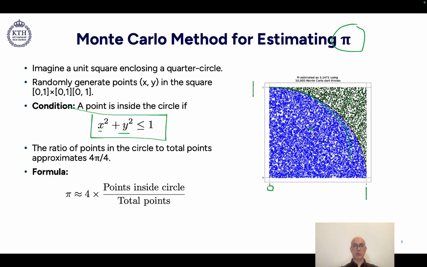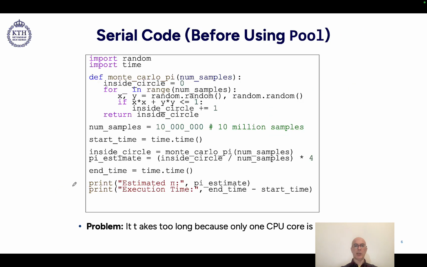Then, after drawing several points, a million points, we just take the ratio of the points inside the circle divided by all the points that we check. And then we multiply by 4. This is going to give an approximation of pi. A simple code to calculate pi using a Monte Carlo technique is the following.